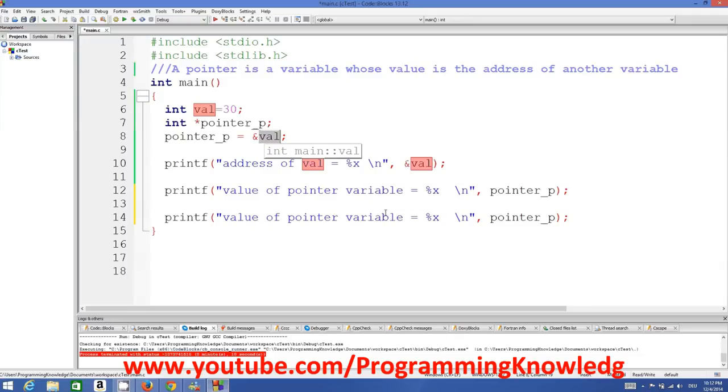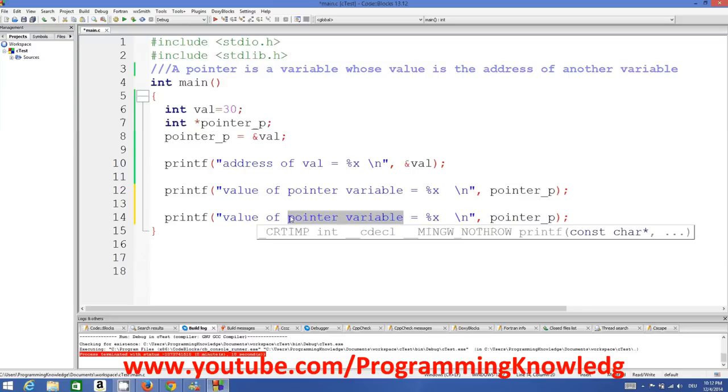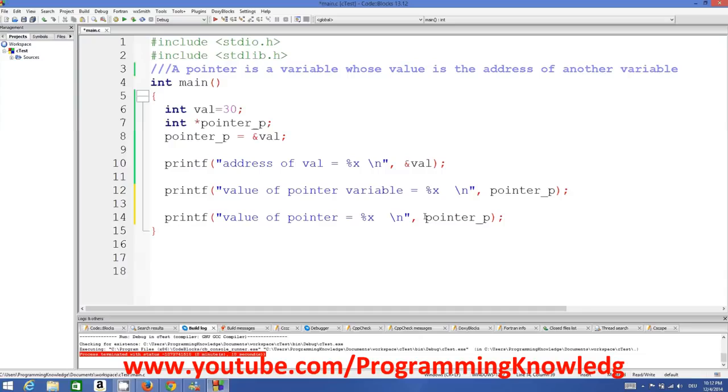So "value of pointer", you can access it by putting an asterisk before your pointer.